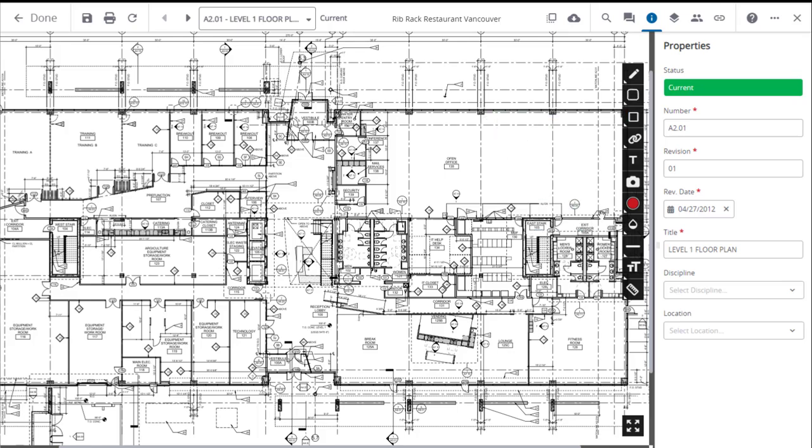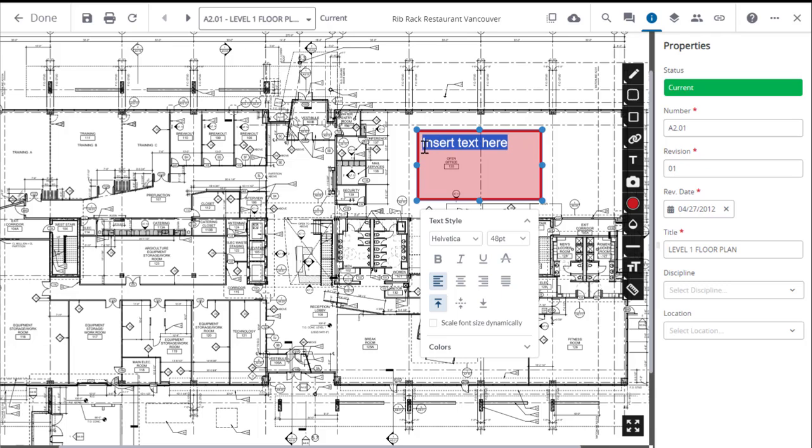To add a text annotation, click on the text icon in the toolbar. Then drag the text box in the area where you want the text to appear. Select the text within the box and type the words you want to appear. You will be able to select the style and color of the text. If the text is too small or large, adjust the font size from the toolbar below.